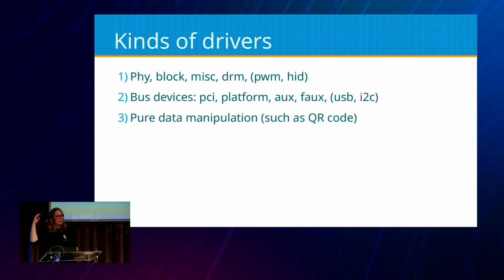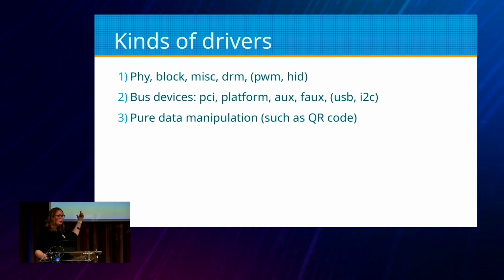For the user space interface, there are many more of those than there are buses, so it's more likely that you're going to have to write an interface for that. But it's not that hard. You can talk to us as well about that. And some of them are already there, of course. PHY devices for networking, block devices. There are a bunch of abstractions for that. And then MISC, here I'm kind of talking for example, binder. It doesn't have any hardware behind it. It's for talking between processes.